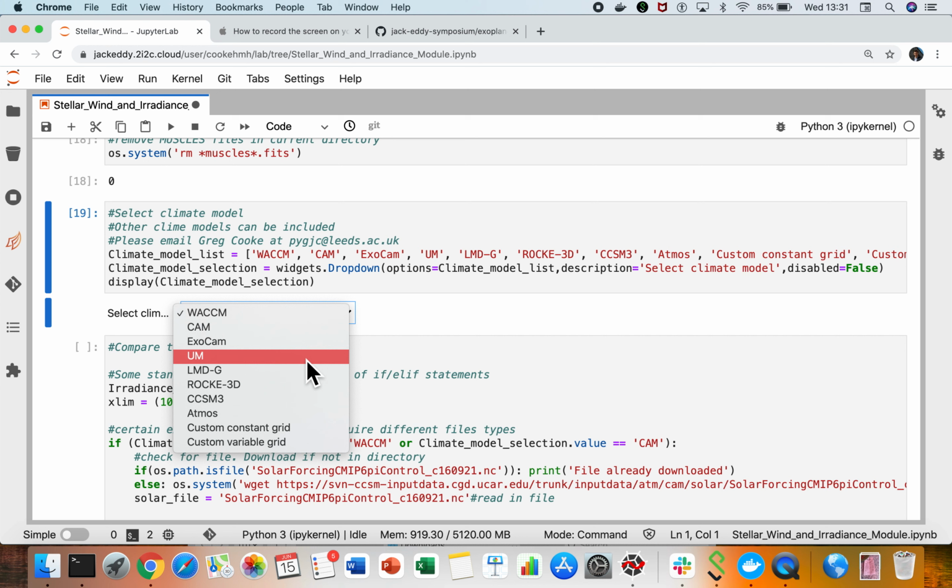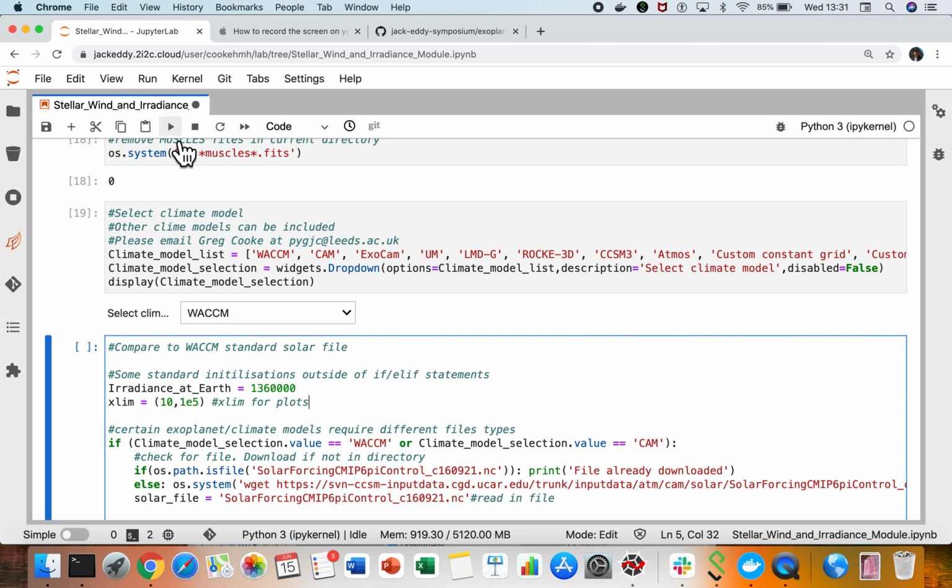So if you do want to add them, please let me know and I will implement it, or you can, because it's on GitHub, pull the repository down yourself and make some edits to the code to use it however you want. Because I principally use CAM and WACCM, I'm just going to select WACCM here.